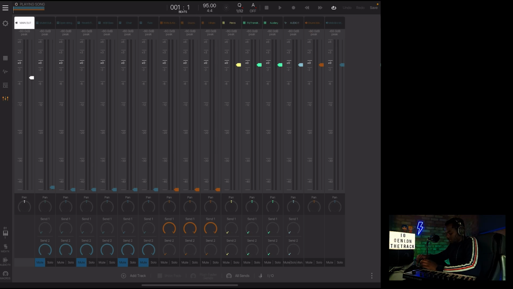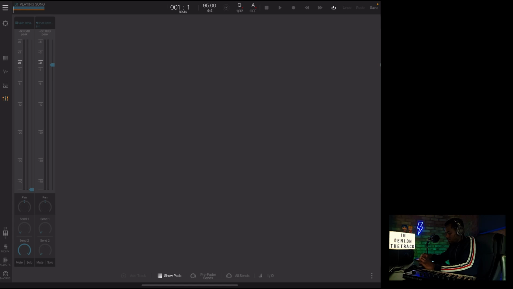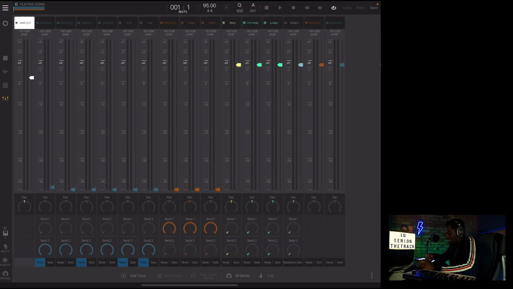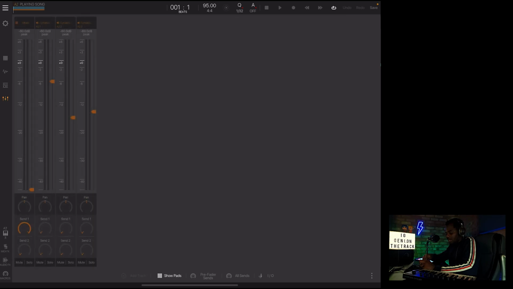Double tap on the bank header. So now we're looking at the pure synth pad within that bank to control the volume. Again, this is the case for my template because I have my main faders sent out to mix buses. In your own case, you can choose to use the main faders in your banks to control the volume of all your pads. But if you've got multiple instruments within a bank, it's always a good idea to double tap in that bank and manage the volume of the faders independently first. And then you can use the main bank fader to maintain the volume of the entire bank.